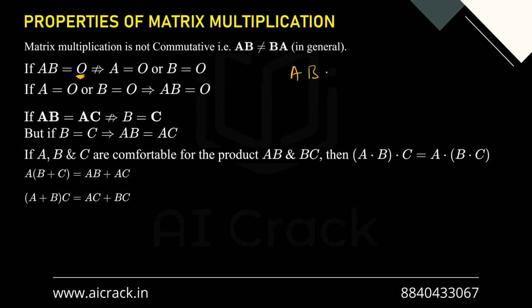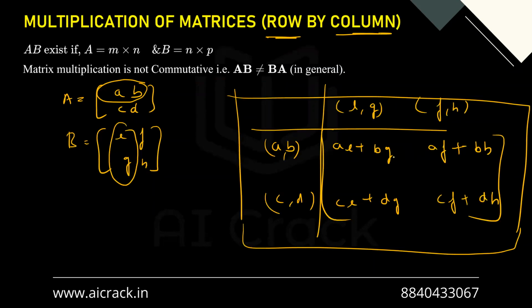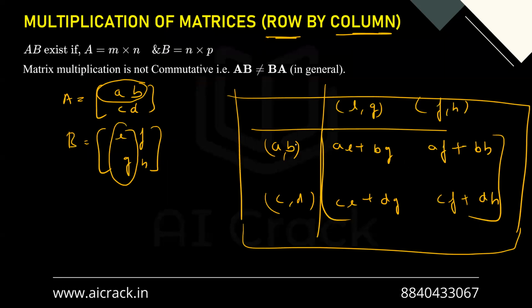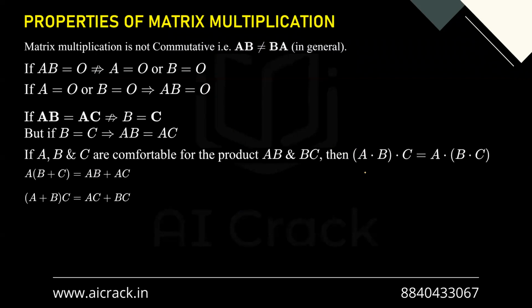If AB equals O, then it might be possible that we have certain rows and columns in A and certain rows and columns in B, which after multiplication, doing this row by column, become a null matrix, right? So we cannot say for sure that A should be zero or B should be zero. It might be possible that just the product is zero and both of them individually are not a null matrix, not exactly zero. Okay. But the reverse is true. If A equals O or B equals O, then AB equals O. If one of the matrices is O, then all these terms are zero, and definitely the remaining terms would be zero as well after multiplication.